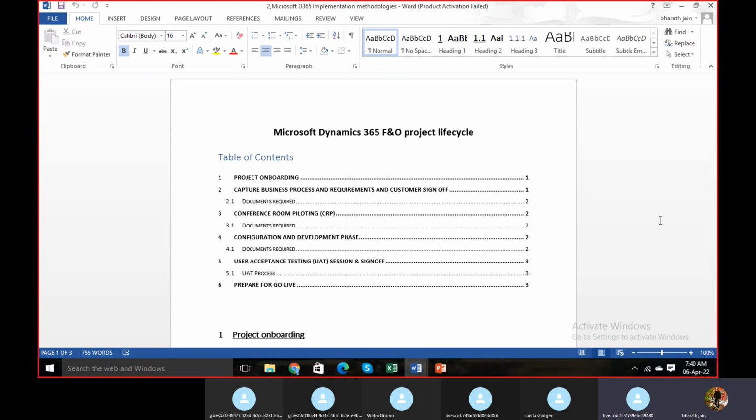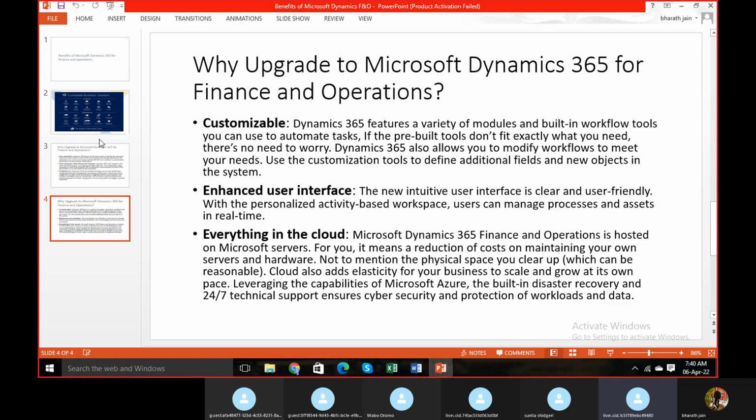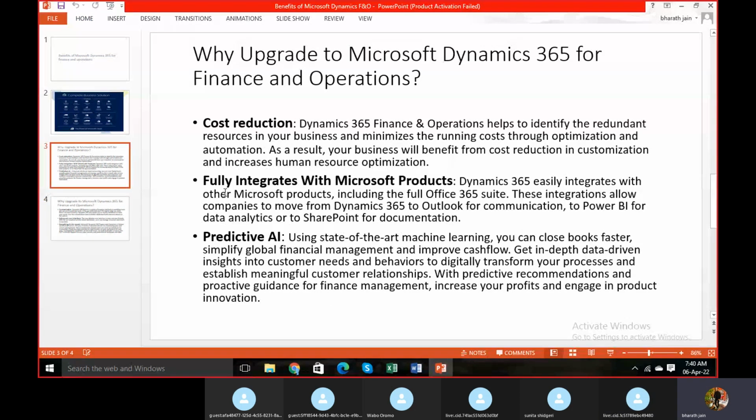Annapurna asks: when you say cost reduction, running cost, what is this running cost? When I say running cost, it's your business operating cost. To run a particular business, you have to invest heavily in human resources and time. Let's say a task takes 2 hours; through automation, you can reduce that work to half an hour. You're saving cost for those 1.5 hours. That's cost reduction.